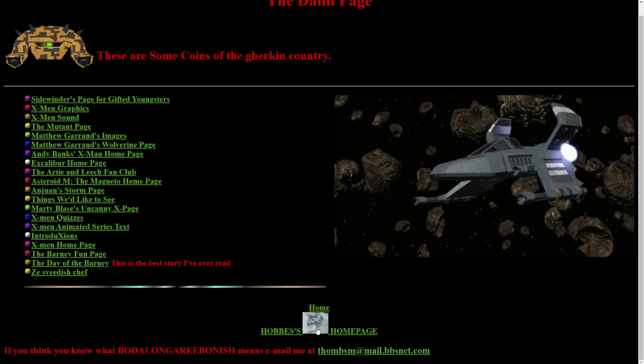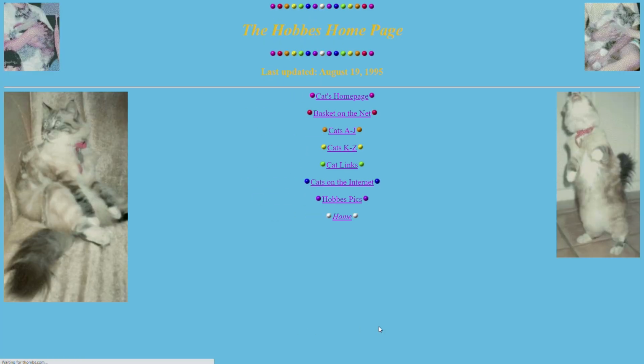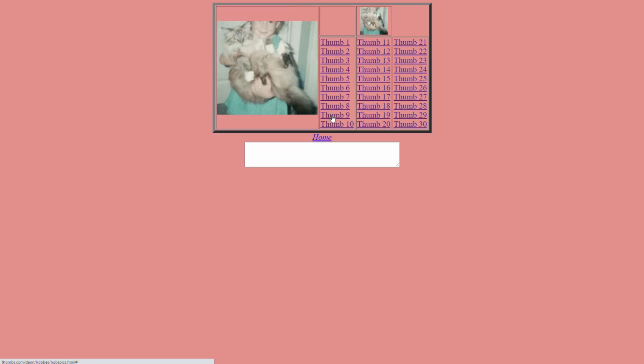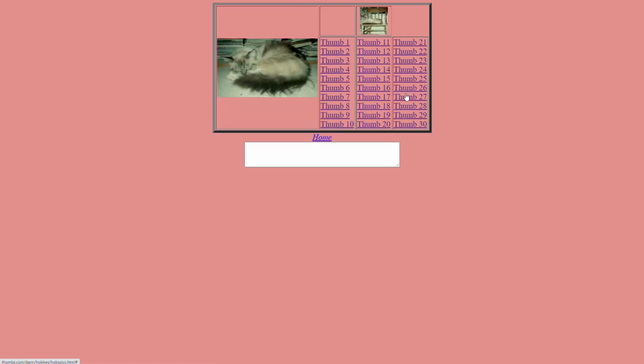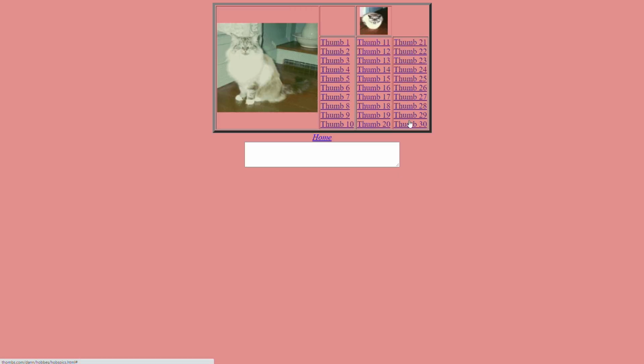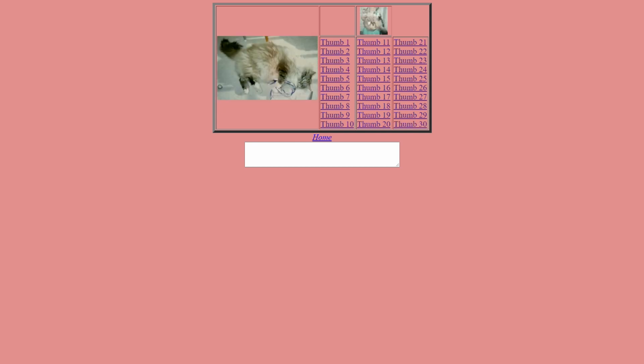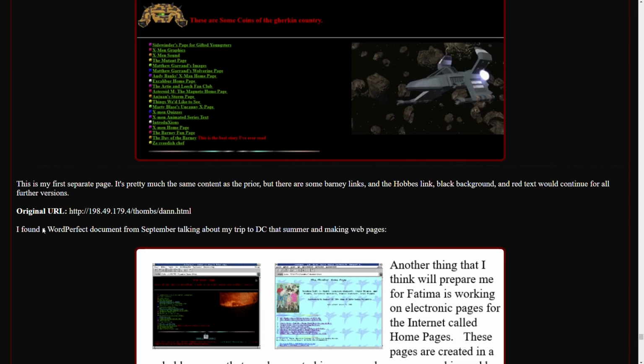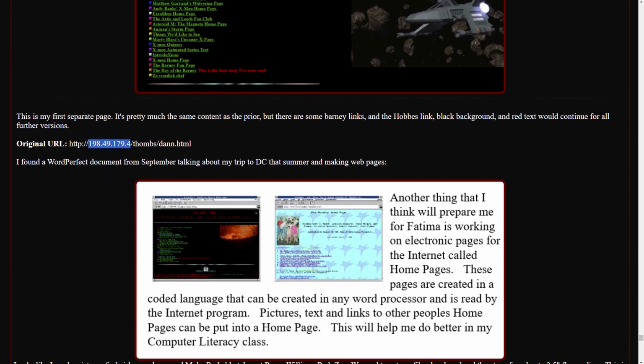And then I have a link to my cat's page, and this one is the only one that's really never changed over time. So basically I just have links to cat pages, some pictures, and this is where I first started learning JavaScript, where I did mouse overs and clicks to do a gallery to show different pictures of her. Going back. And then just, again, we're still at that IP address, still on that server.